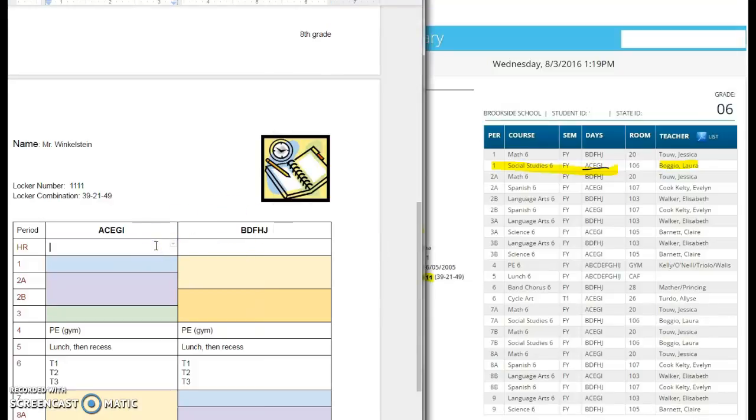Alright, so I have Mrs. Baggio for homeroom, room 106, and that works for both days. So A day and B day. And for the middle school kids, basically they're working on an A day, B day schedule. Okay. So once we get to that, we're going to just look at A day. So when you tell the kids what to do, you're simply working at A day. You're not looking at any other day right now.